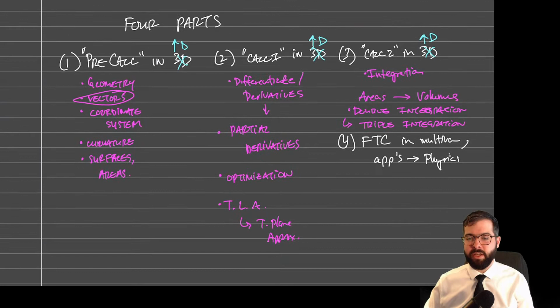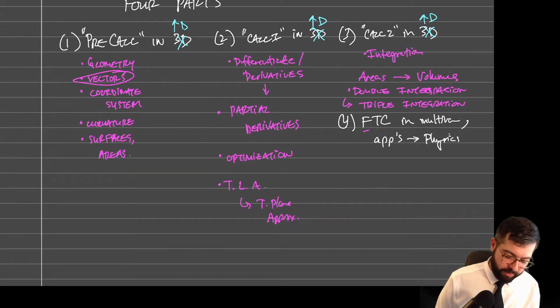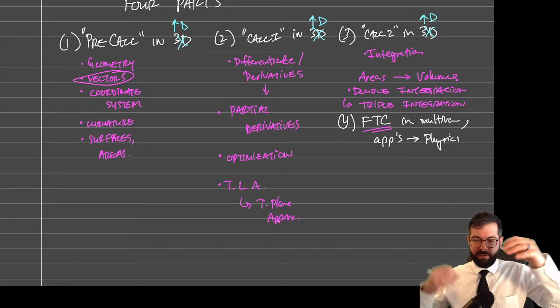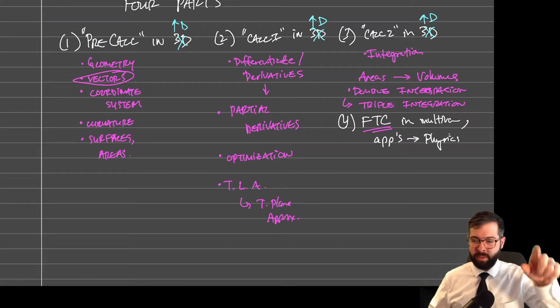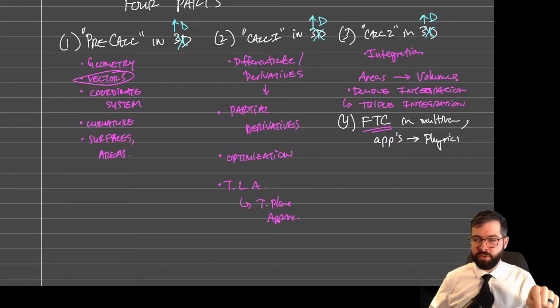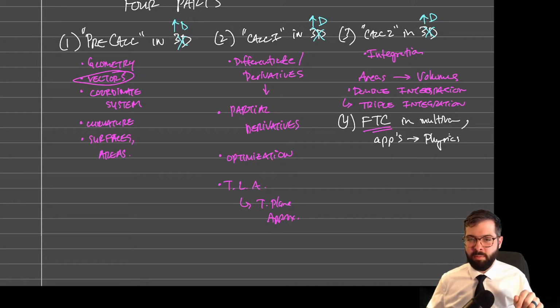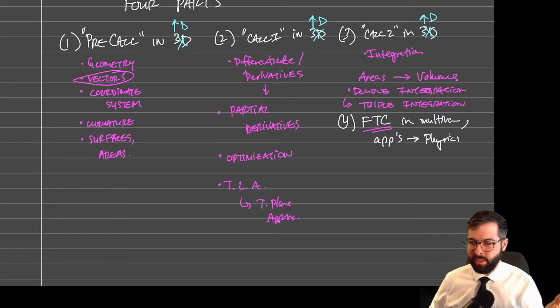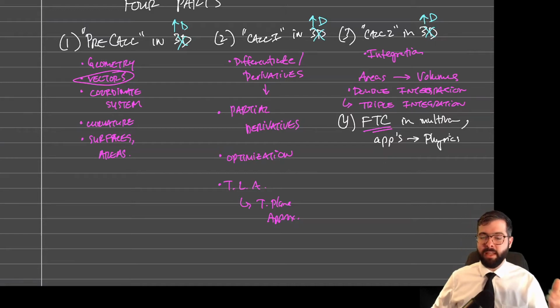And then lastly, we're going to be looking at the generalization of the fundamental theorem of calculus, right? What does it mean that we can slice things up and then add them all back up and tell us something about this structure and have that happen in multiple dimensions, right? Not to just have that be area under a curve to tell me the relationship between the rate of change and the total change. But what does that mean when we're talking about maybe a closed surface, right? How does that play? And what are the applications of that? And we'll see some pretty cool stuff at the end of the course. Again, a lot of it is rooted in physics.